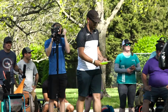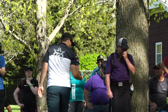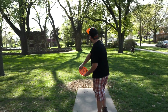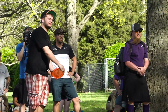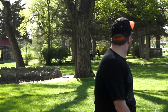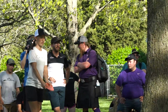Oakley taking the more traditional straight hyzer route here. Oakley goes flex with a Lucid X Felon and nearly gets back in bounds. That's going to be immediately out of bounds. Team Oakley not looking great on this hole, doing maybe a little too much. Nice hyzer, needs to just get a little bit left. Not bad. Lucas has landed one safe for his team.